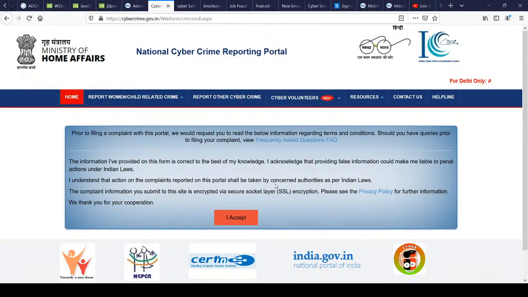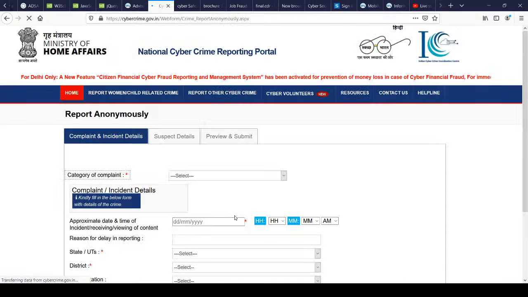I understand that action on the complaints reported on this portal shall be taken by concerned authorities as per Indian laws. The complaint information you submit to this site is encrypted via secure sockets layer encryption. Please see the privacy policy for further information. Then you can click on I accept.